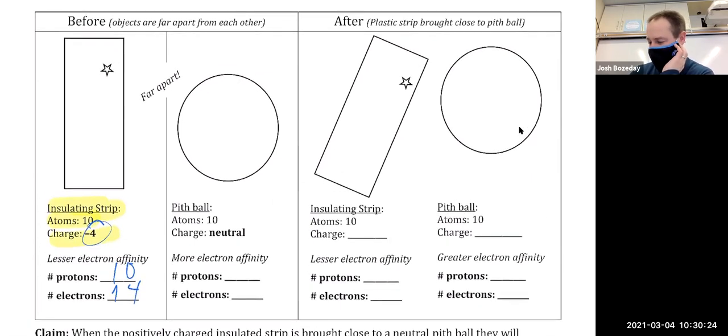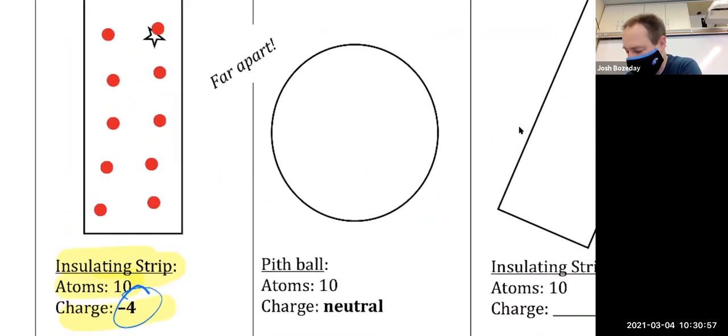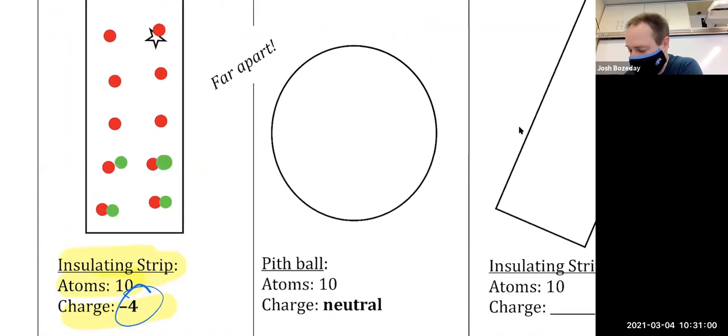Now, watch this. One thing that we want to recommend you do is, instead of drawing pluses and minuses, just draw red circles and green circles. And you can do it by choosing maybe a larger, thicker pen, and so we're going to do it like this: 1, 2, 3, 4, 5, 6, 7, 8, 9, 10. Okay, and so now we've got our 10 protons, and now we have to do 14 electrons. So I go back here, I pick my green for my electrons, maybe zoom in a little to help you. 1, 2, 3, 4, 5, 6, 7, 8, 9, 10.